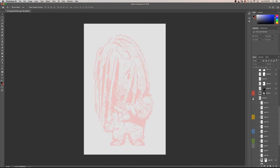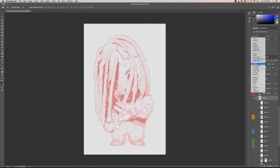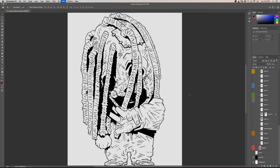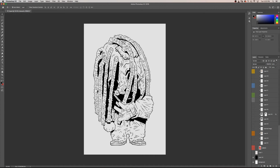Alright, so let's just throw on the line work. And a couple of things to know about the line work here. I'll get rid of the sketch. So this is the finished line work. Really, the only thing to note is all the lines, all the little details, tick marks, I'm just wrapping forms. That's all I'm doing. The more lines you put, the messier it gets, but at this size, it's about as busy as I want to get with the details. Not too crazy, because I want to imply some of these shapes in my rendering stage, so I'm not going to go overbearing with the line work.